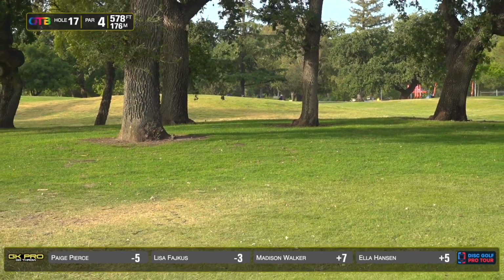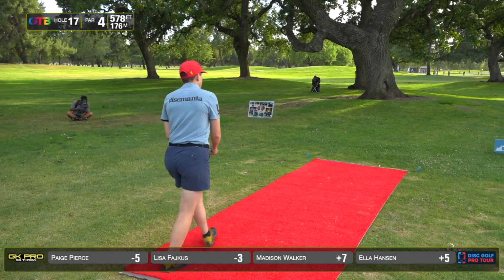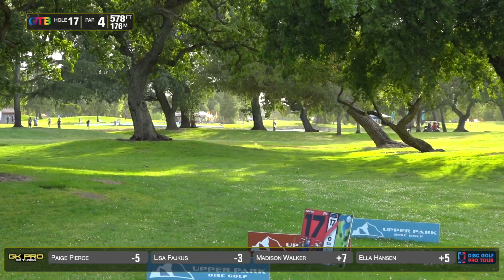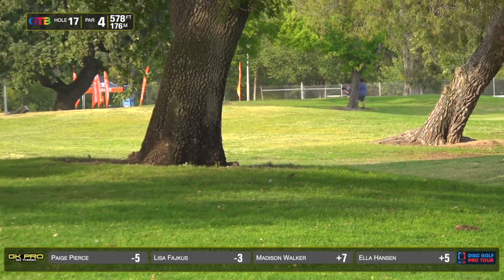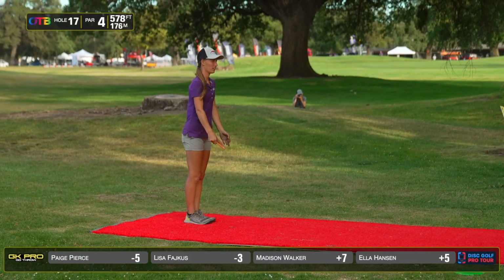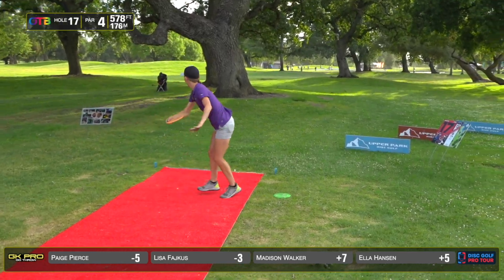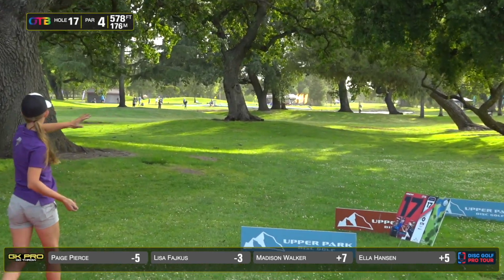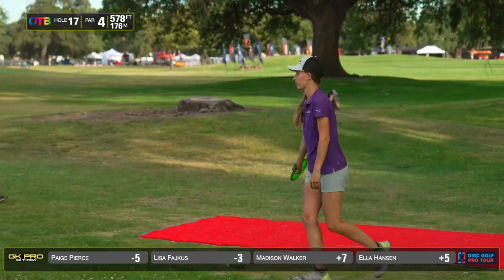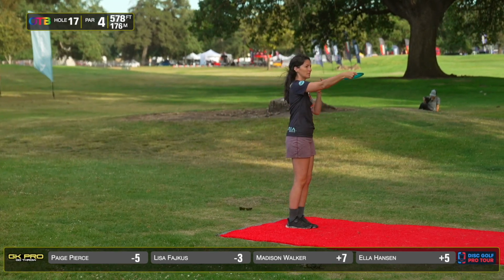Lisa gets way down there. She misses all the trees, and even though she's still in the trees a little bit for her second shot, she's far enough down where they're all out of play. From this right side, though, you have to carry more water. So if you go left side, I don't know. The right side gives you the birdie look, I think, but it's terrifying. It is. And the left side's kind of a little bit more of a bailout. Paige catches this tree and stops early. She'll only be halfway down the wooded fairway. She basically takes her out of any chance of getting a birdie at that point.